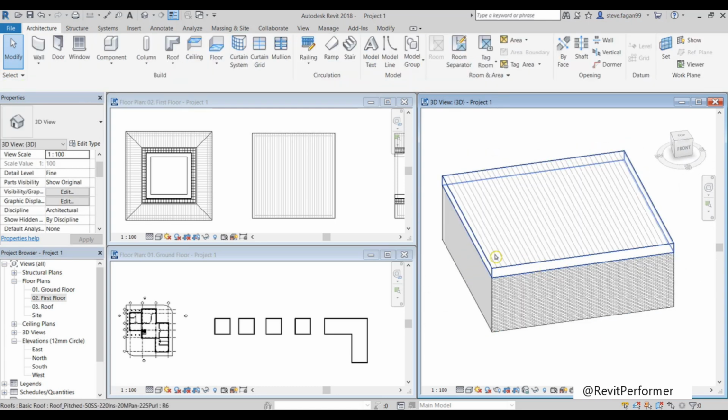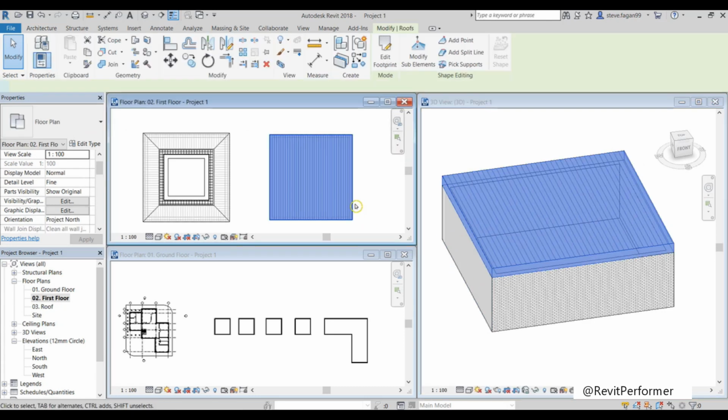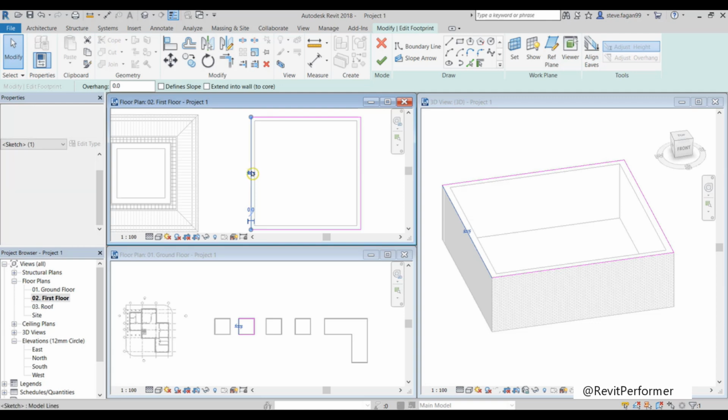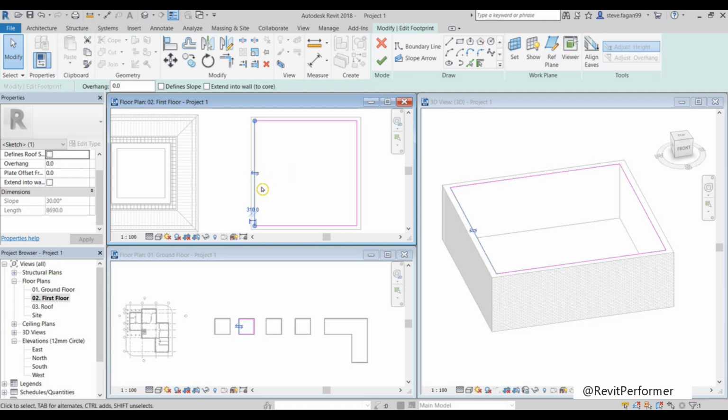Now we don't want our flat roof to extend all the way to the external face. So if I double tap to go back in, select one of the sides, and use the flipping arrows, you'll see the footprint now flips onto the internal face of the external wall. Again, this is not something that we want. We want our roof to sit on the core boundary, which is the blockwork.